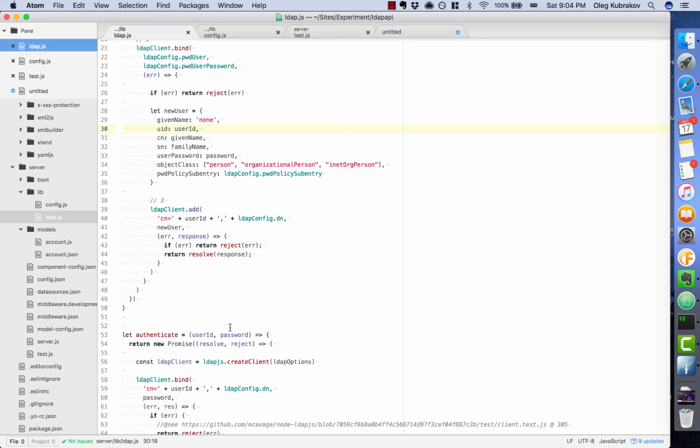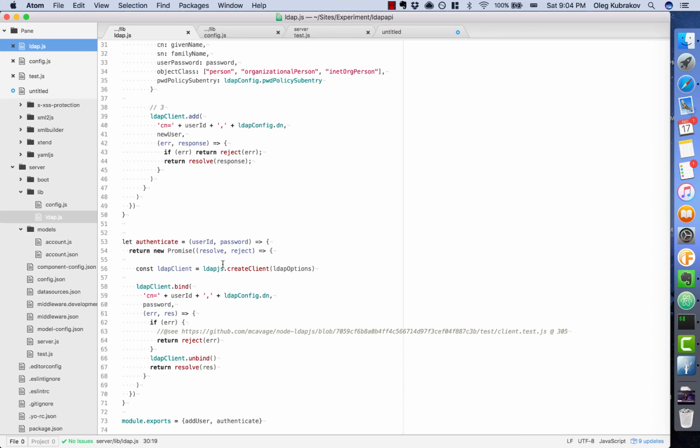It may be your Mongo ID or MySQL ID or anything else. So this unique identifier, we bind it with the password and simply reject or resolve the promise.